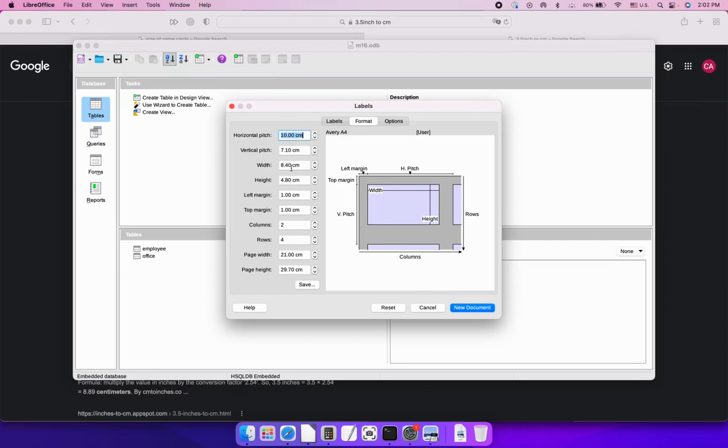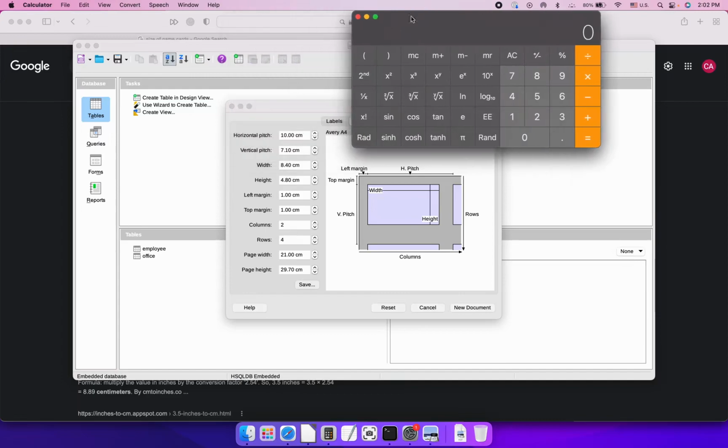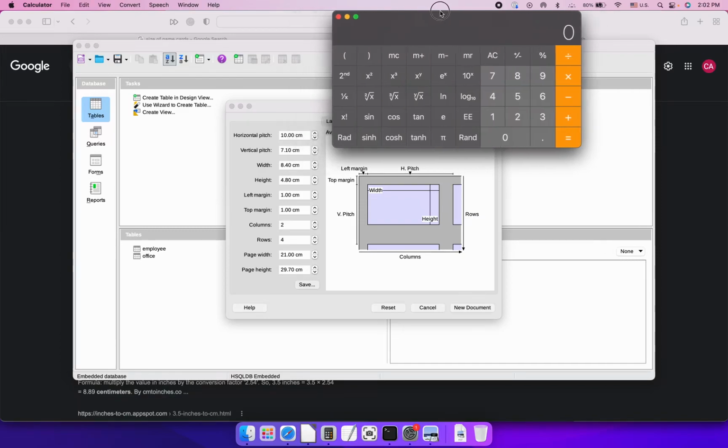So that's okay. However, 8.89 might be, it's not easy to calculate. All right. So if you can remember, fine. But let's see whether it fits into the 7.1 cm for the height of the card. So how much is the height of the card? So we can use 8.89 cm divide by 7. Remember, it's a 4 by 7 by 4 aspect ratio.